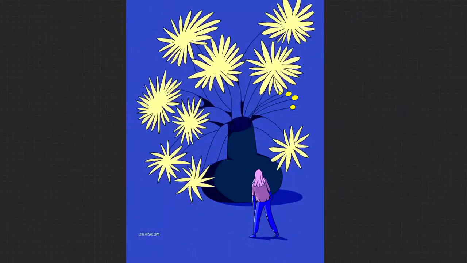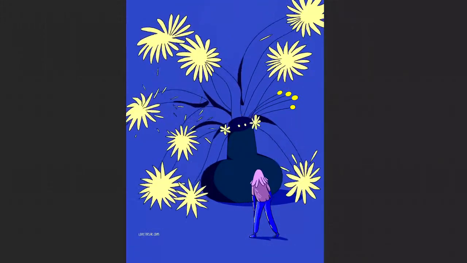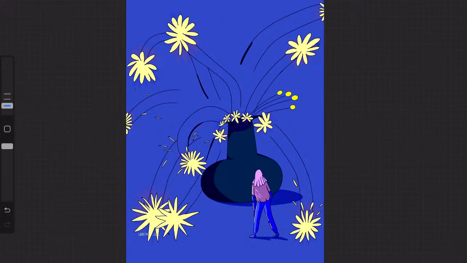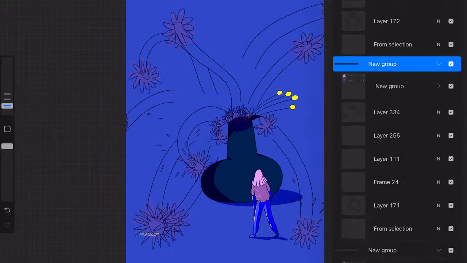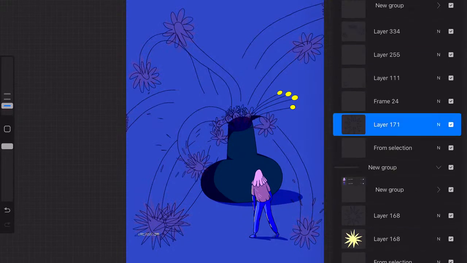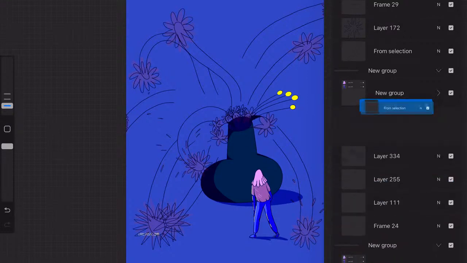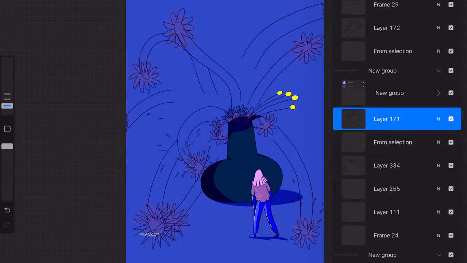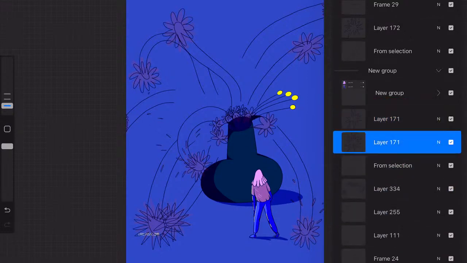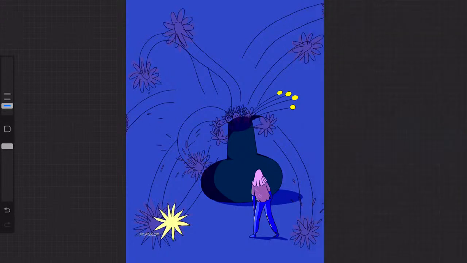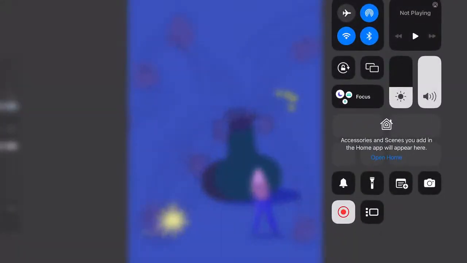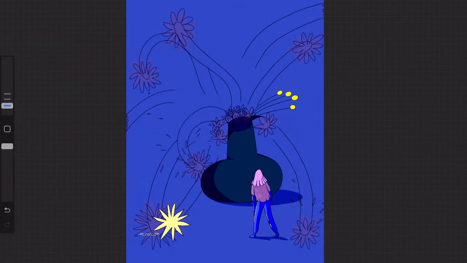So far so good, and yep, can't wait to end the flowers. But yeah, there will be also the green part to fulfill. Let's see how long. Oh, I have battery, it's okay.